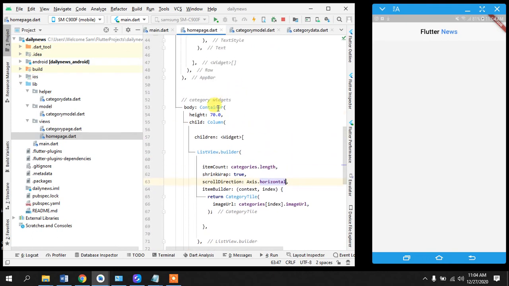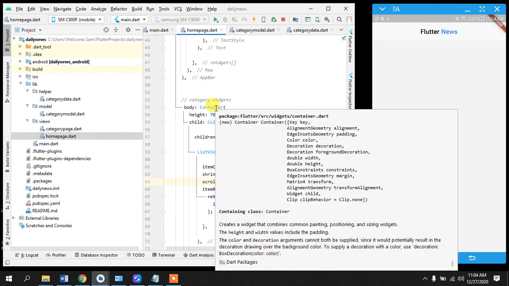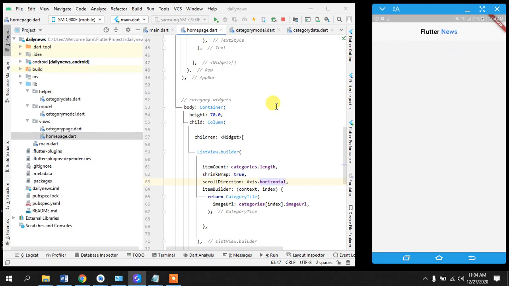So we have to add some more things to it.